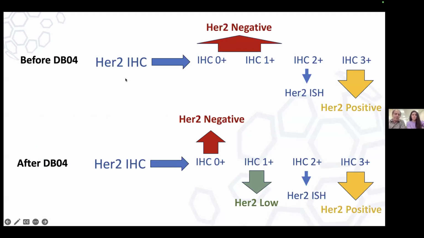Disclosures. Okay, so I think this is the kind of slide really that we ought to talk about, because we have seen this transformation of HER2 diagnosis in breast immunohistochemistry. So for 20 odd years, it was very, very simple. There was a HER2 negative or HER2 positive decision making, and this was done using immunohistochemical scores, 0 plus, 1 plus, 2 plus, 3 plus. And if we weren't very sure whether it was positive or negative, we would have a second test, which would be in situ hybridization.